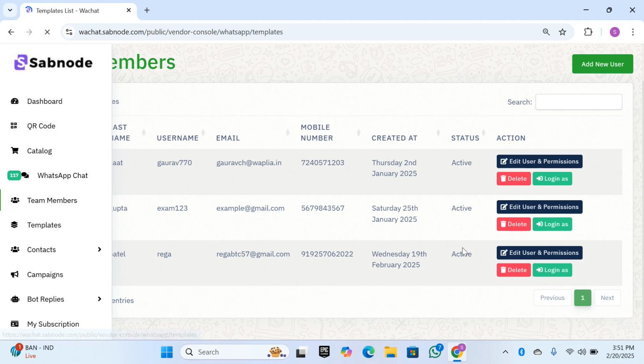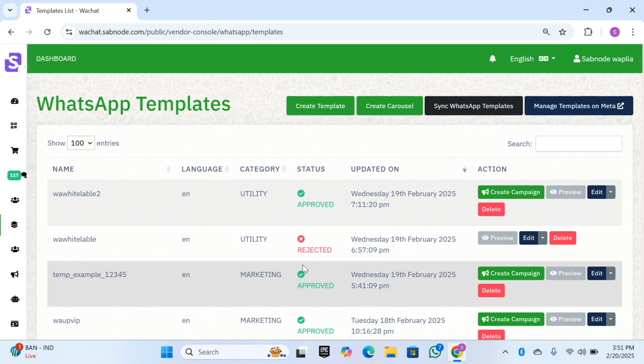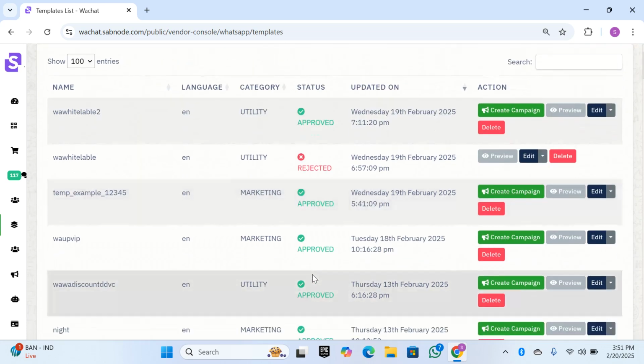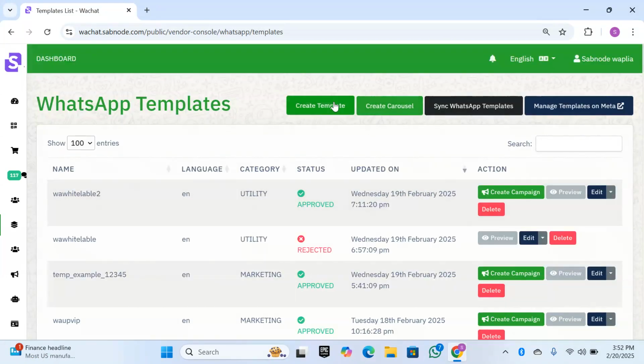Now let's move to the template section, in which you can create message templates. They are used like email templates in email marketing, as maybe you have heard about it, where you can shoot the template on email in bulk. The basic difference between a WhatsApp message template and an email template is that whenever you create a message template, you have to send this to Meta WhatsApp for their approval, and only after their approval can you schedule the campaign or broadcast. So as you can see the templates we have created here, let's create a new one.